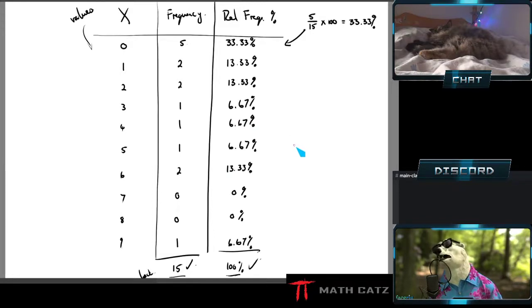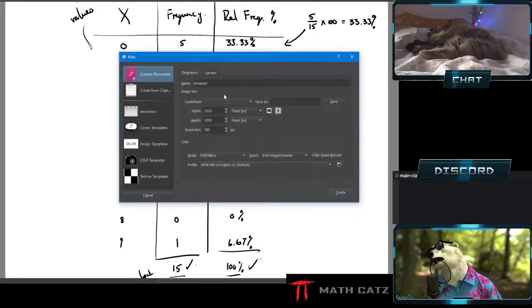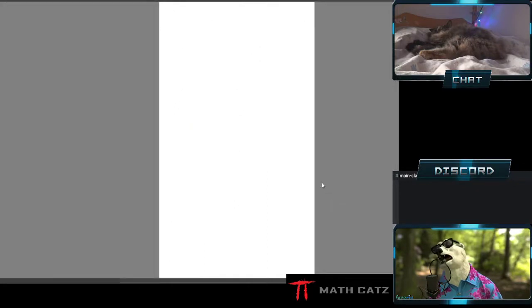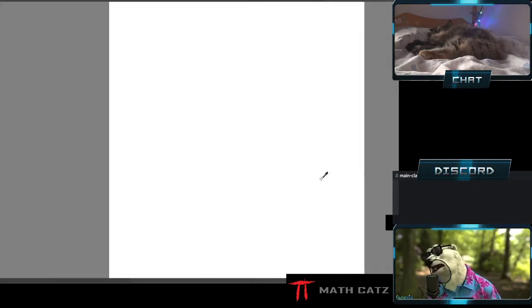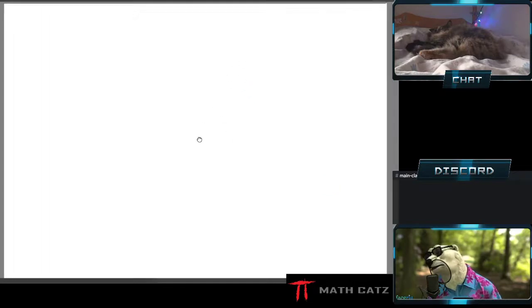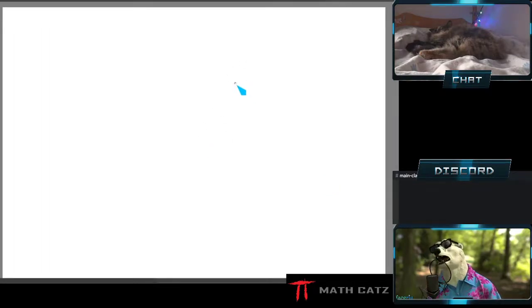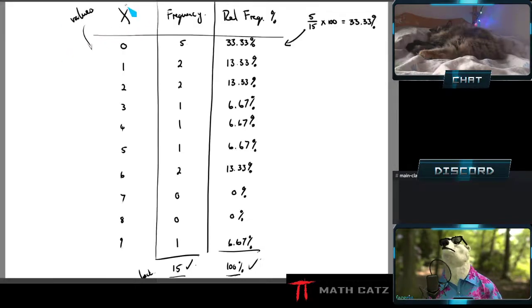Then it's nice to see that graphically. Let's make a new page so I don't scroll up and down. So now we want to draw our histogram. Histogram, not a bar graph because this is a numerical variable.